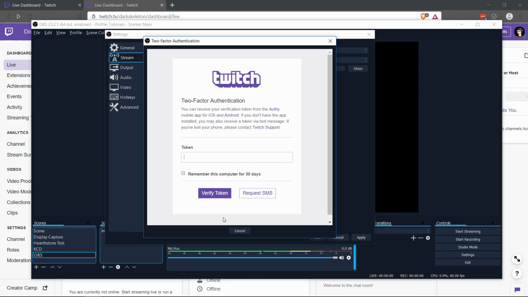And if you have two-factor authentication set up on your Twitch account, which is a good idea for extra account security, then you can go into your OAuth mobile app or get the SMS text, which will have this 6 or 7-digit code. In this case, I'll just type that in here. You can check Remember This Computer for 30 days so that you don't have to re-put this in on this specific computer. Also, you can receive this code as an SMS text message if you have your Twitch account linked to a phone as well. So a couple of ways of doing two-factor authentication there.